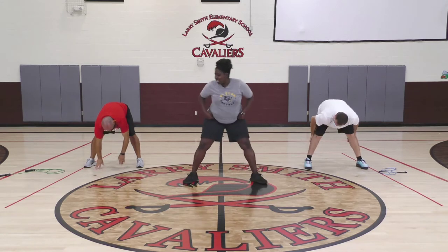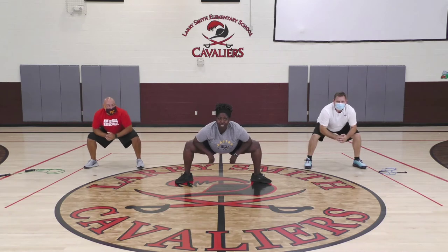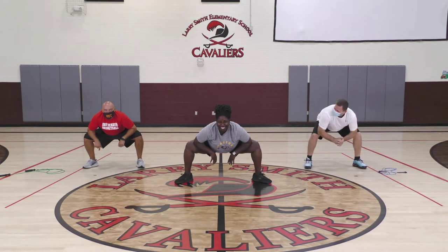All right, go ahead, squat in the middle, put your elbows in, and push. We're going to stretch the inside of our muscles. We're going to hold this one a little more because Coach is throwing me off. We're going to hold this one just a little.